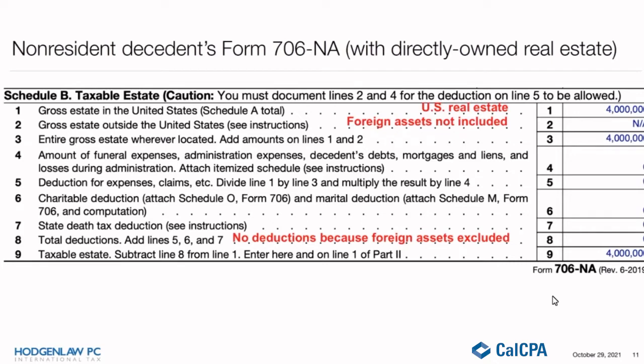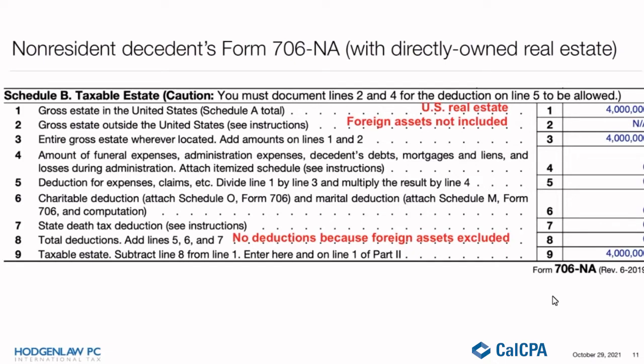Now, the two ways we can prevent this with structures. First, the irrevocable trust. Why does this work to prevent estate tax? Here's my little handy dandy picture with the beneficiary and the settlor. Settlor is the person who creates the trust and gives assets to the trust, and then the trust goes and buys US real estate. Beneficiary is whoever will receive distributions from the trust when the trustee decides to make distributions.